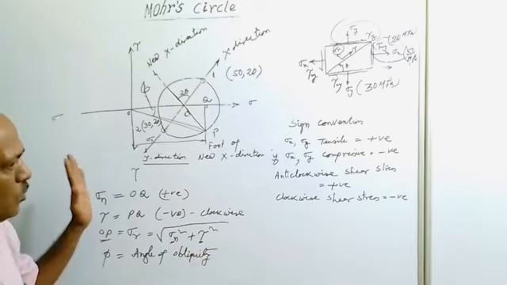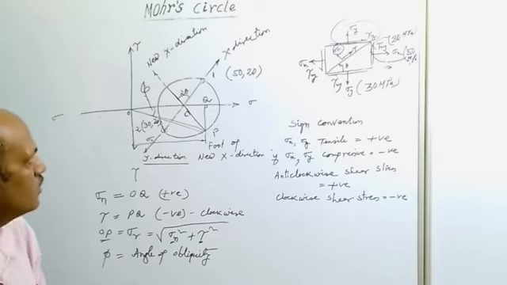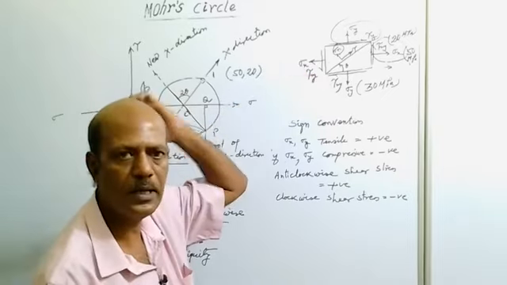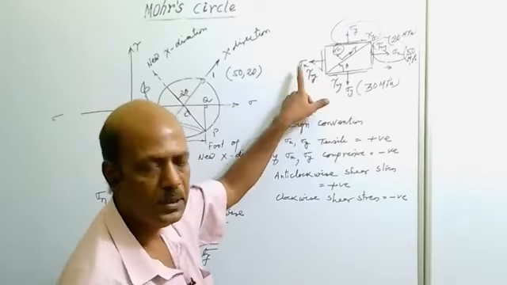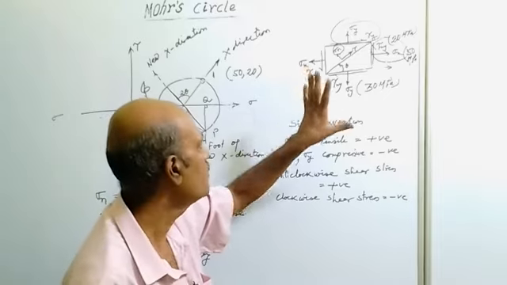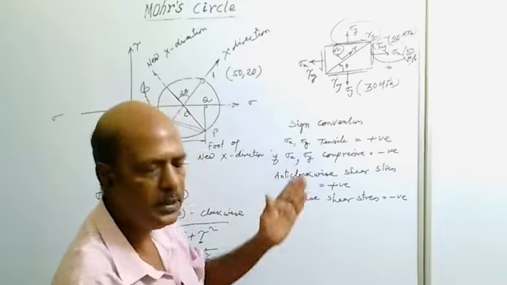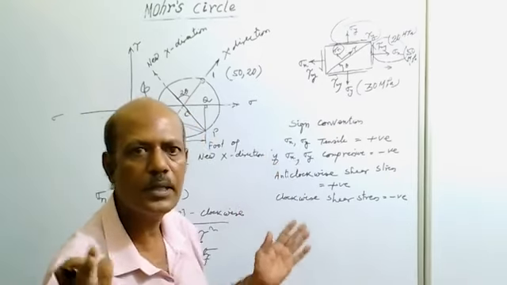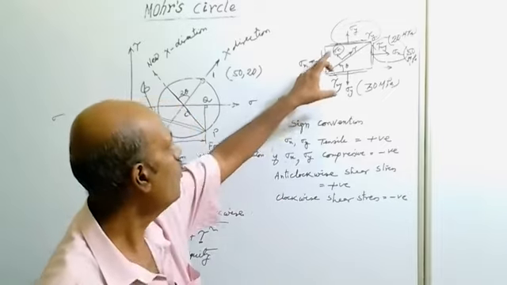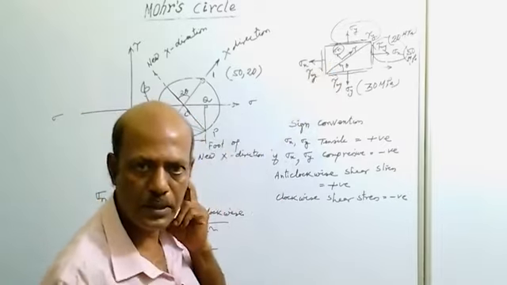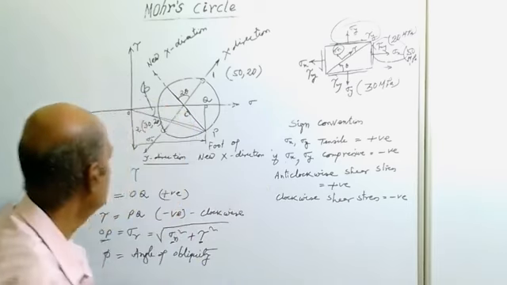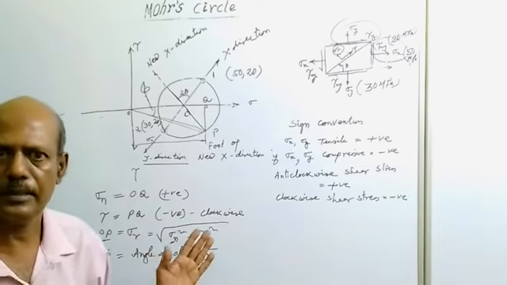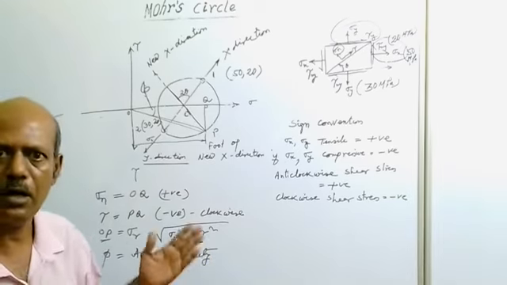So again I am coming to the stress. So the stressed body, the various stresses acting on the body are given. So in this case, sigma x is tensile, sigma y is also tensile, and tau xy on x phase is in anti-clockwise sense, that is positive, and on y phase tau is in clockwise sense, so that is negative. So now we have to draw the Mohr circle and find the result, that is sigma n and tau value, which is acting on the inclined plane.